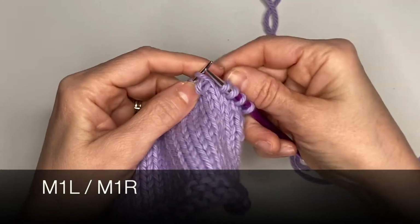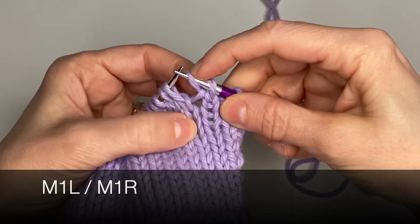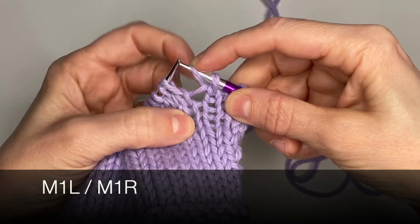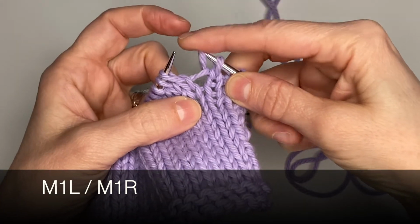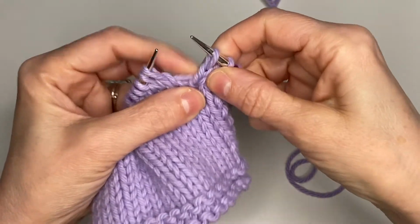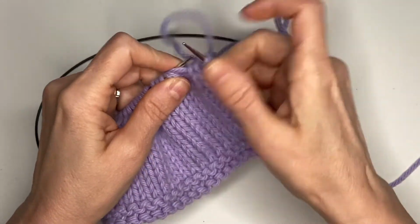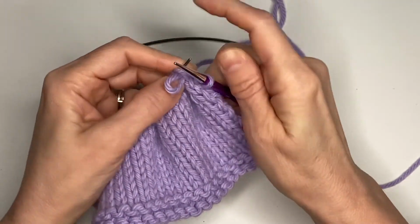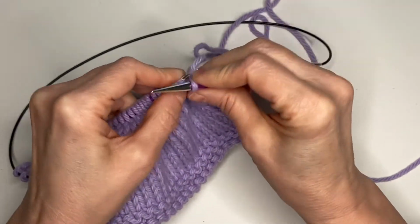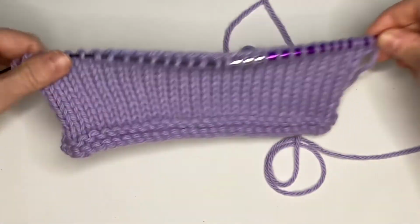So I'm going to get this stitch, and then I have a make one right, and if you can see how it's made from the strand in between, same thing, I'm just going to pop it off and then release it, and then I am at the end. So there you have it. Those are your main increases and decreases.